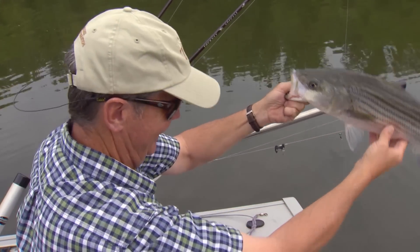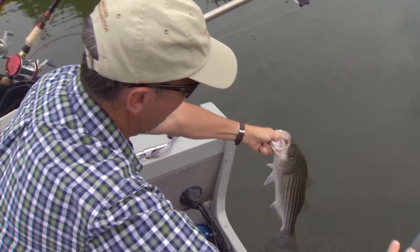Striper fishing is a lot like hunting in that the fish don't have an address — they're never really in the same place twice. As you move up and down the river, these fish are hiding in the brush, hiding in the bushes along the river, similar to rabbit hunting. You kick every bush as you're going down the river, so you never know where you're going to find a fish. They can be in any of these deadfalls along the edge of the bank.